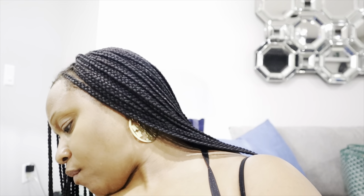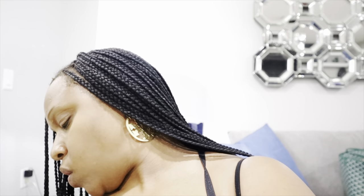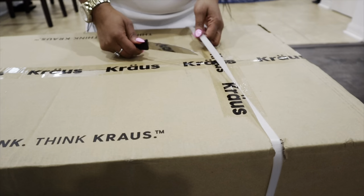So one of the reasons that I kind of had to shop around for this sink, because these sinks are kind of expensive, like a couple of $100 expensive. It's called a workstation sink. That's what it's called, a workstation sink. So I can actually chop vegetables, you know, at the sink. It comes with like a cutting board and all of that. So let's go ahead and unbox the sink.